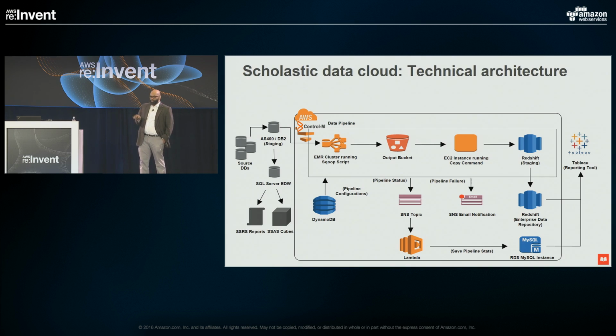Over there, you can also see Control M. Control M is our enterprise job scheduling software, and we wanted to make sure that we integrated with that right off the bat. We're going into production. We want to make sure that all the production folks are aware of all the jobs that are running, so that we would have the right level of support.